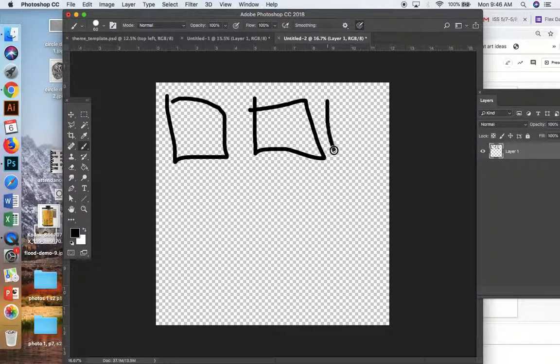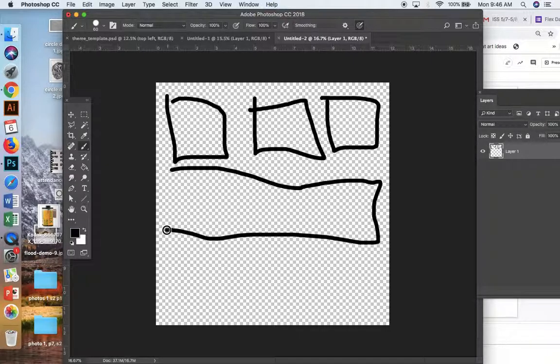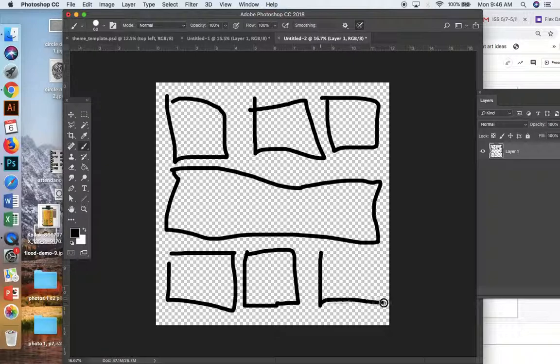Forgive the really bad sketching, but you get the idea. And then what if I had one big long image here, right? And then another 3 images down here, but they were all related to each other as a theme. I'd still need to use the guide system, the grid system, to do that, but obviously that's going to give me this instead of this, right?